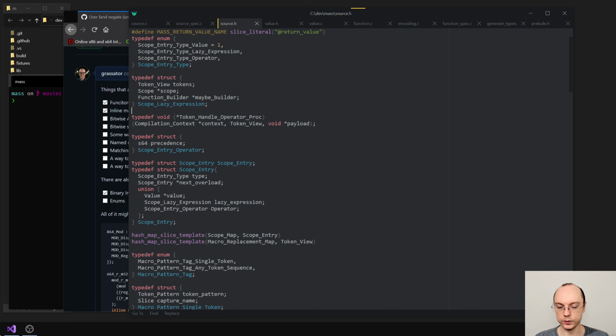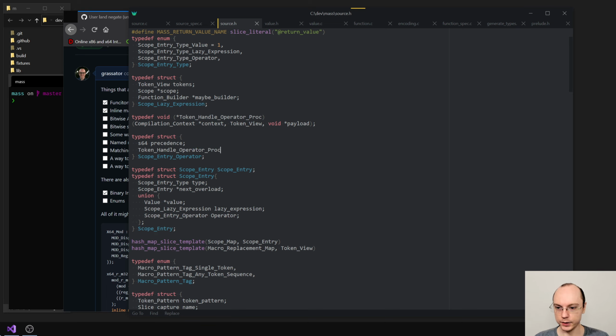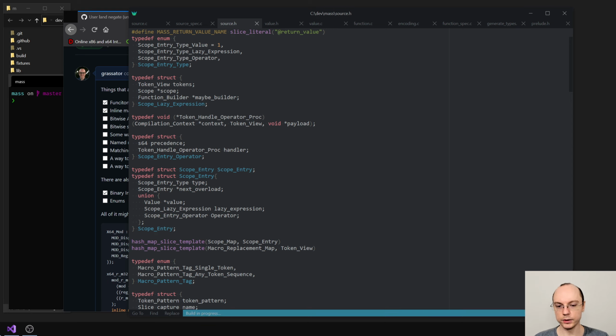That should be enough for us to deal with this stuff. Whether this is all we need, we'll see, but for now that seems decent. So this is what will happen in here, where we say token handle operator proc, and this would be called handler. Okay, that should build because we are not actually using this anywhere.